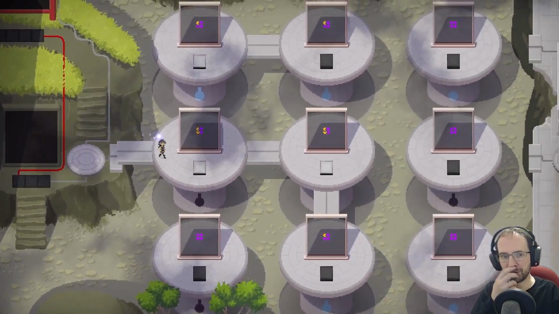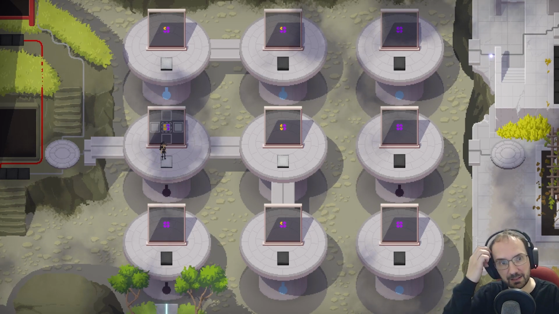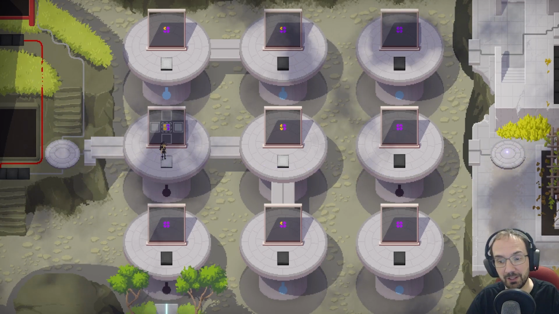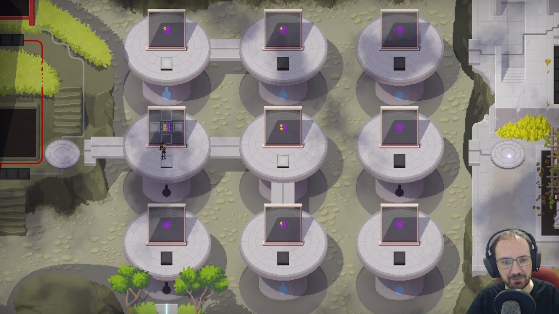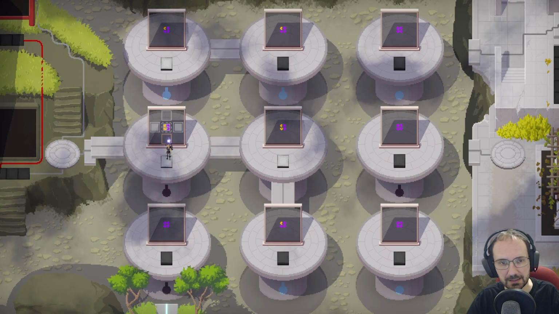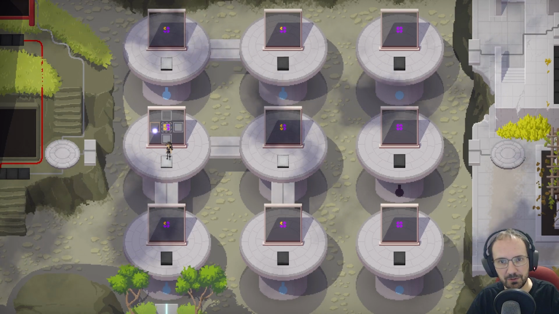I think we can finish this area by routing the power from down here all the way up to here. And then I think at some point once we've solved this, we can route the power from here across to here. I don't quite know what that will do. But I feel like we can probably save that for later. So, the only question is, how to do this?